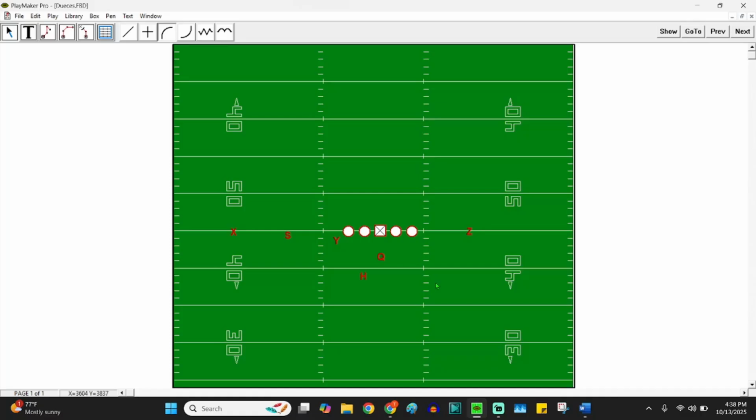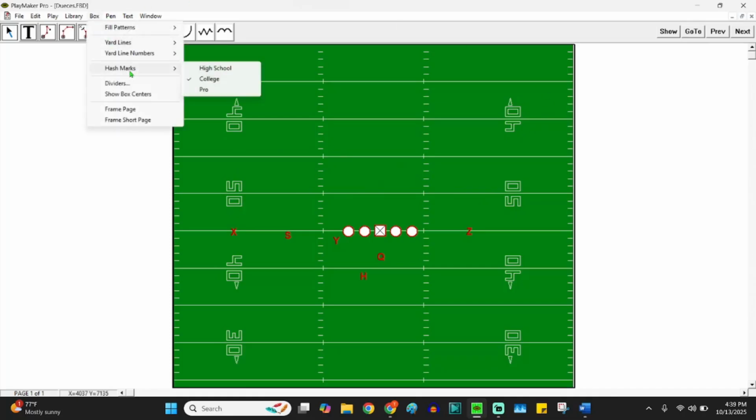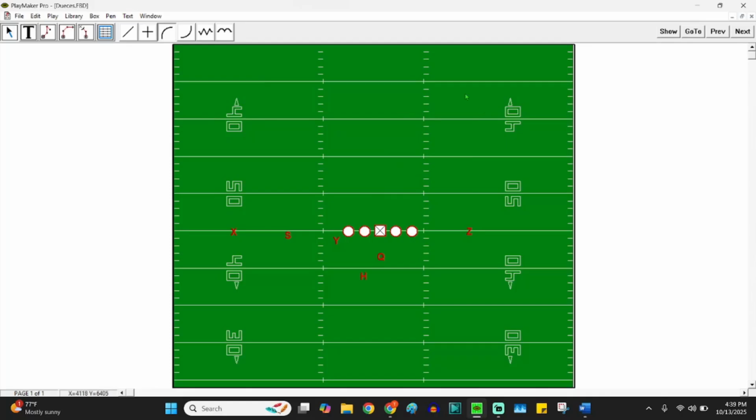But the biggest thing that I don't think people realize is that a lot of times those concepts are different from the NFL simply because the hashes and the numbers are spaced differently. I recently looked this up. I don't have the numbers on me, but this has a little tool where I could put the hash marks and everything at high school, college, pro, which are all a little different.